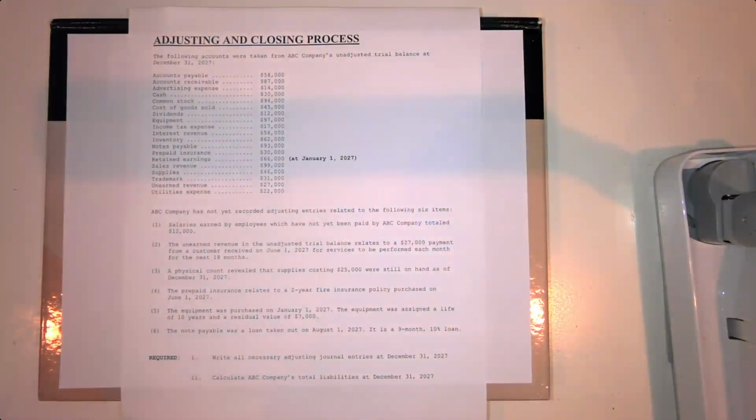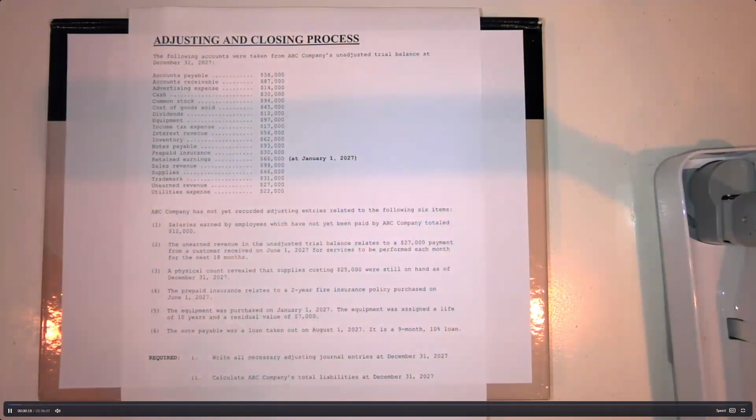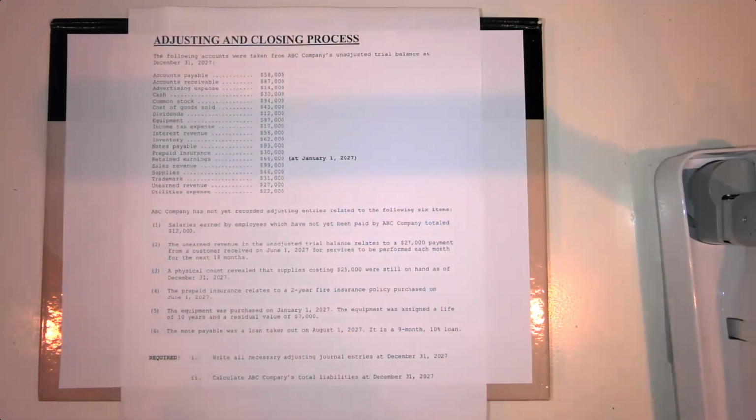Okay, as I just said, our first exam is next Monday. And when you think about the topics that are covered on the exam, we've got financial statements, transaction analysis, and the adjusting and closing process. And honestly, of those three topics, I think it's this one, the adjusting entries, that are probably going to be the toughest set of questions. So let's see if we can make sure we start getting this stuff down.